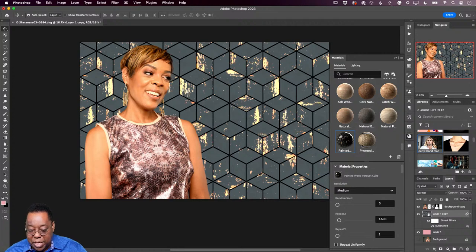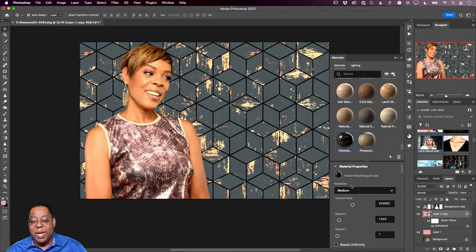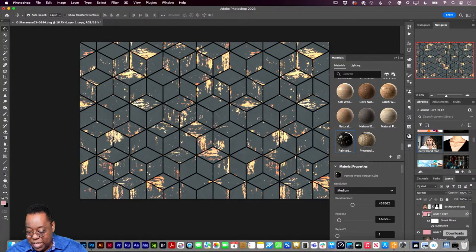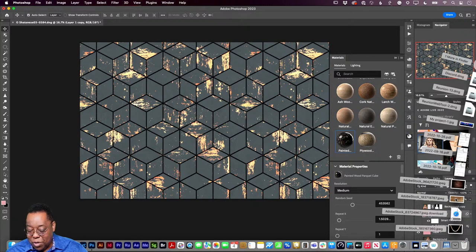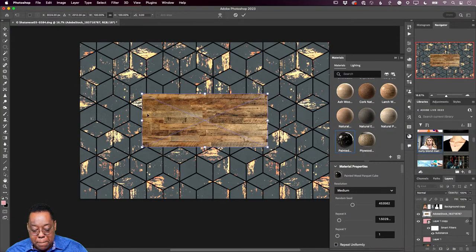So you can play around with these and again, use all the controls, all the things to kind of create a background that didn't exist. All right, last but not least, in my last few seconds, I'm not gonna have time to do it right, but let's turn her off for a second. Let's drop in, we're gonna make a floor. So we're gonna drop in a piece of wood.